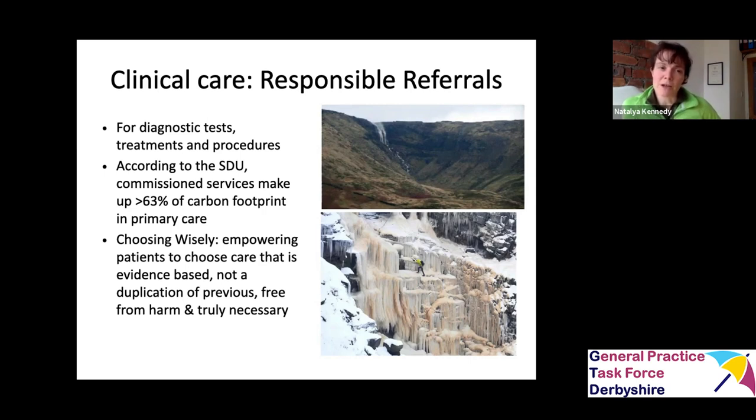And I don't know about you guys, but I think for the past couple of years, certainly in our practice, we've noticed our numbers of blood tests, imaging referrals, that kind of thing, going up a little bit as we've done more remote consultation. And they're starting to come down as we do more and more face-to-face, because if you can see someone face-to-face, you can say, actually, from your point of view and your reassurance, you don't need the extra level of, well, we'll just check this, we'll just check that.